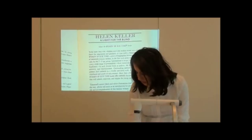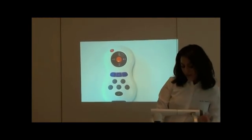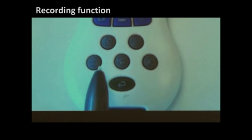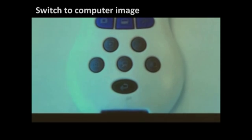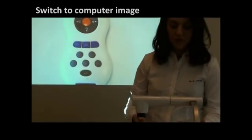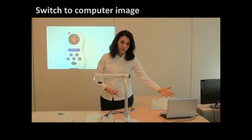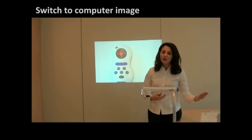Going back to our remote, we have the icon of a video camera and it helps you take videos. You can also save them on your SD card or USB stick and play them with the same play button. And again we have the computer icon — because my computer is plugged, I can switch between the live image of the camera and the screen of my computer, if I want to show a PowerPoint or any document saved on my computer instead of my SD card.